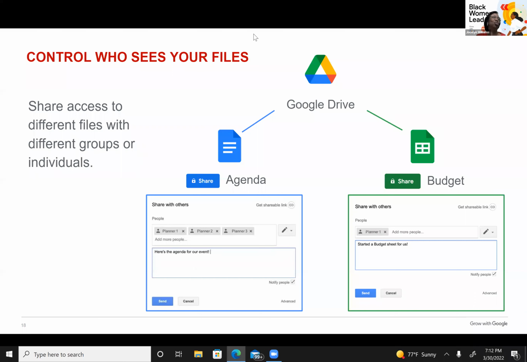So what I found works well for me is just to download the file that I want to share and then email it to them. But I encourage them, you need to switch to Google. I do tell them that.